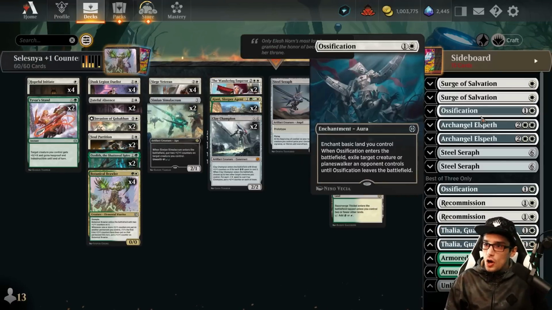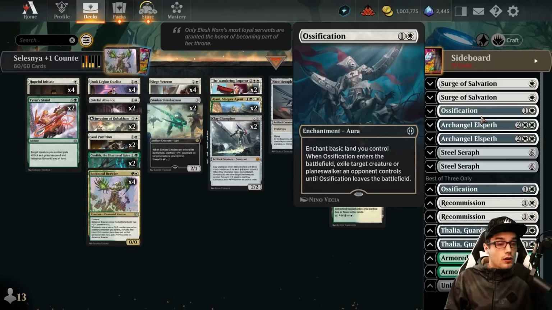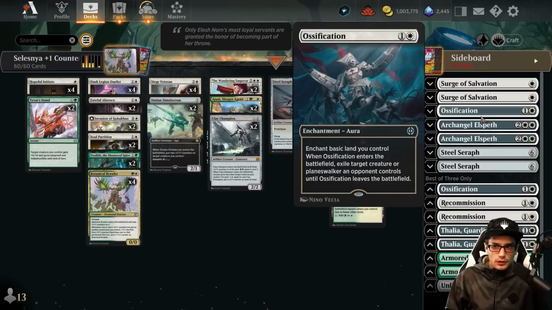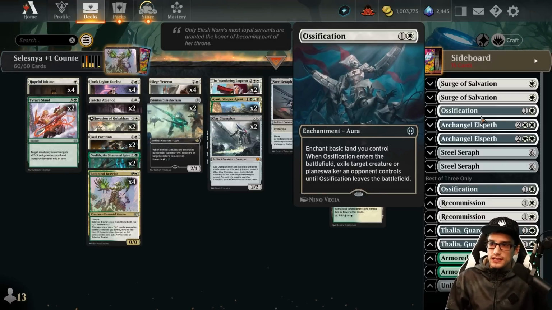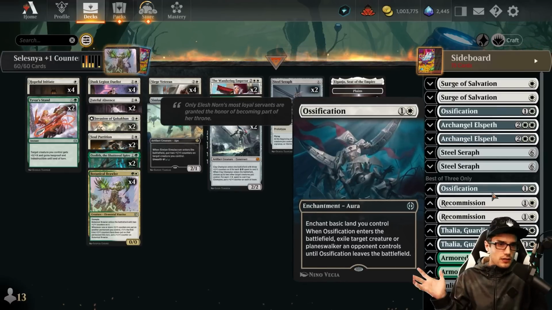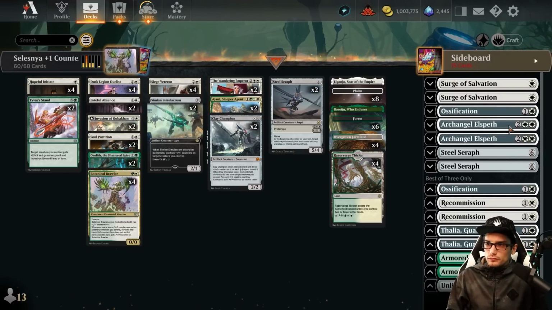Ossification, if you need to take a planeswalker out, you don't want to give them a draw, and they don't have any enchantment removal, this could be for you. Of course, you can take out other things with it as well. It's no problem. We have 2 copies of Ossification in the build. Running it as long as they don't have enchantment removal.